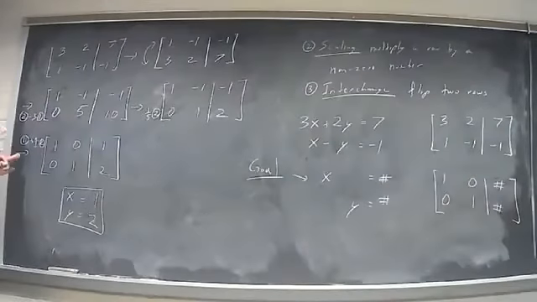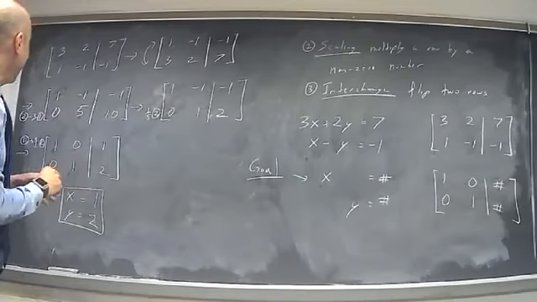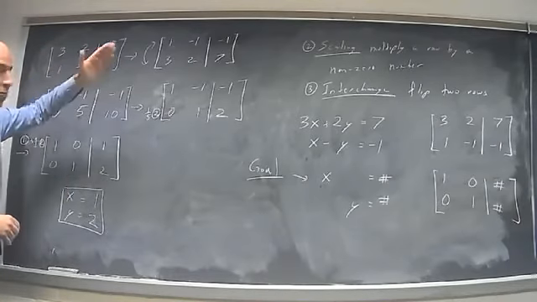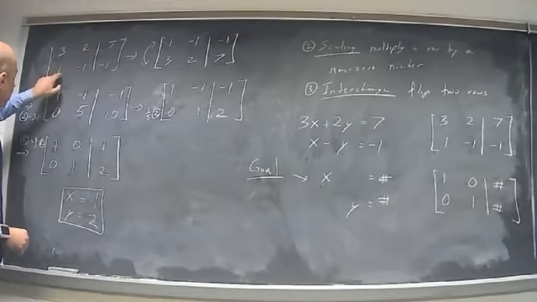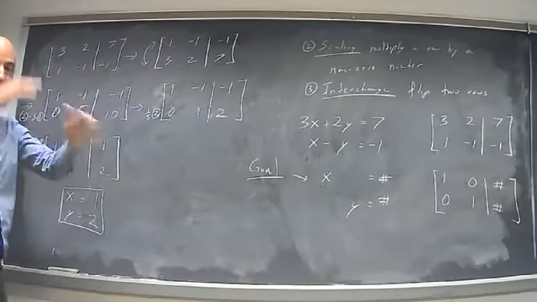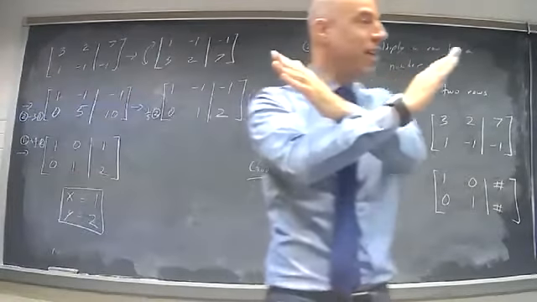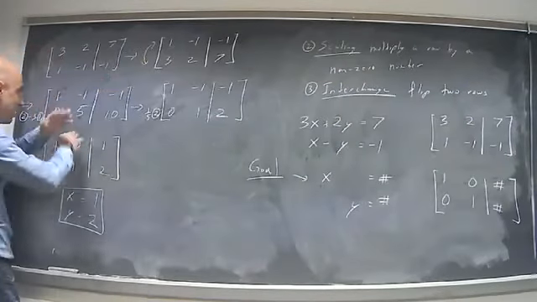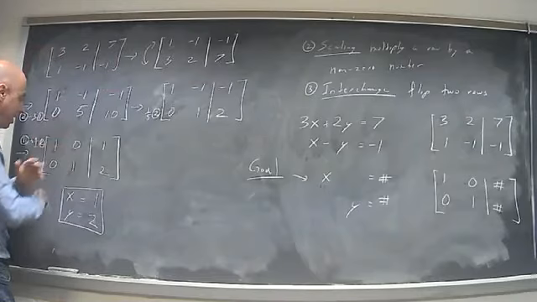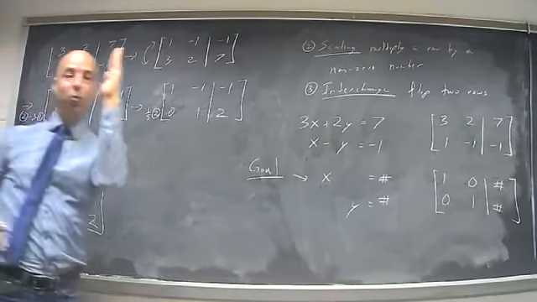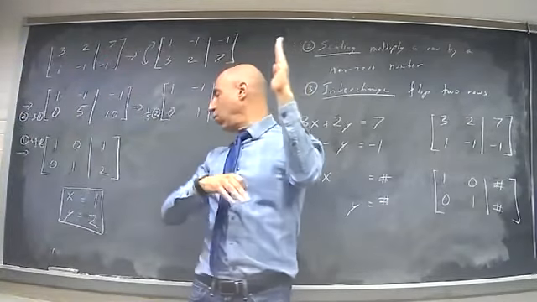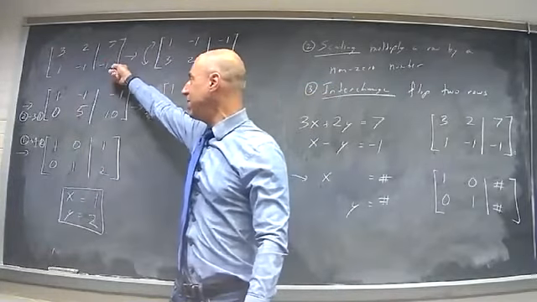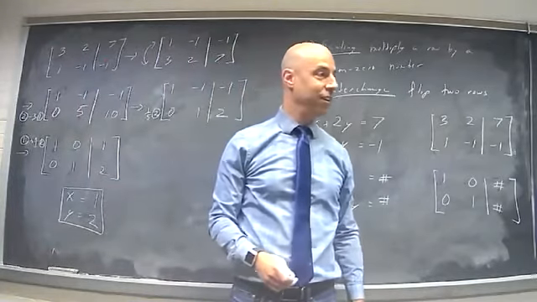Okay, so is this good so far? And again, keep track of what we were doing. 3x plus 2y equals 7. That's just a straight line. x minus y equals -1. That's another straight line. Those two lines cross. Every single time we did a row operation, we replaced one of those lines with a different line, but we didn't change the crossing at all. And finally, we have the line x equals 1, which is a vertical line at 1, and y equals 2, which is a horizontal line at 2, and they cross at exactly the same place that the original lines crossed. Is that okay?